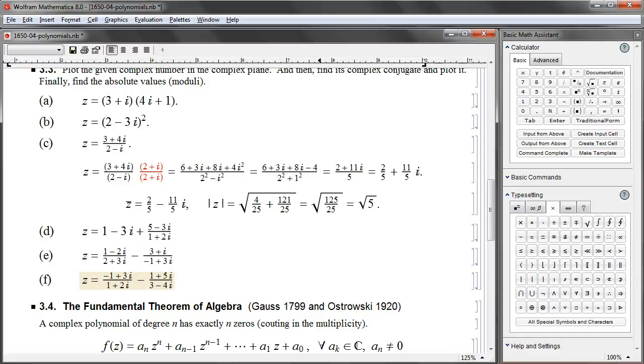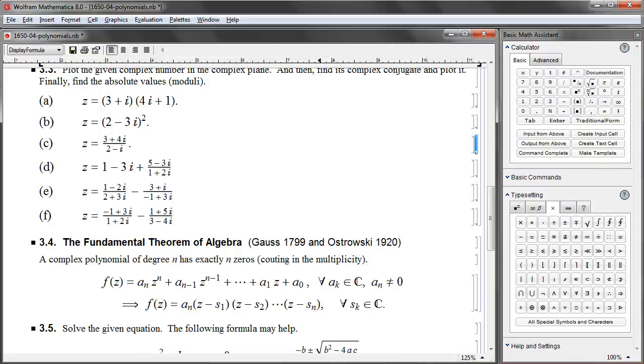And simplify further, and we have something like this, and in the end, we have to have x plus yi form, or a plus bi form. You have to. It's a little bit tedious to prove, but it is possible to prove that the set of complex numbers is closed under addition, multiplication, subtraction, and also division. Modulus, well, just after calculating z, all you have to do is a squared plus b squared, and take the square root, and it turns out something like this. And then conjugate, just change the sign.